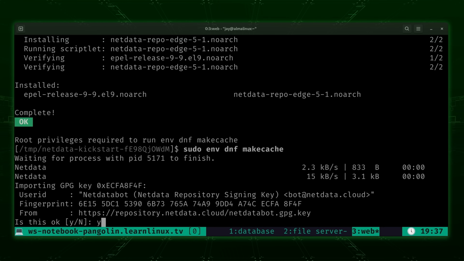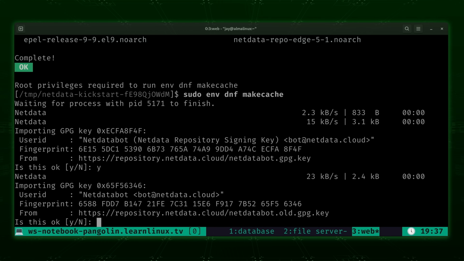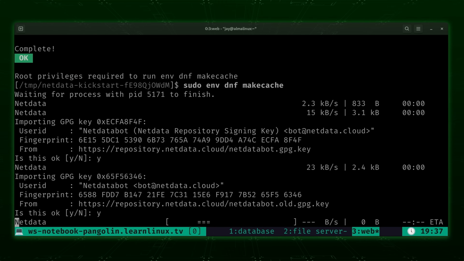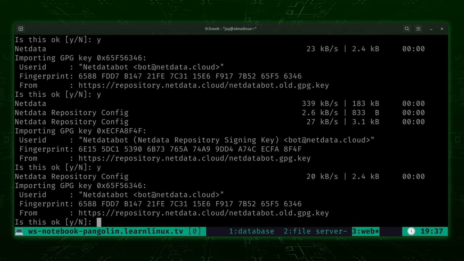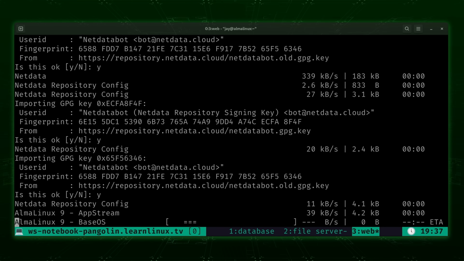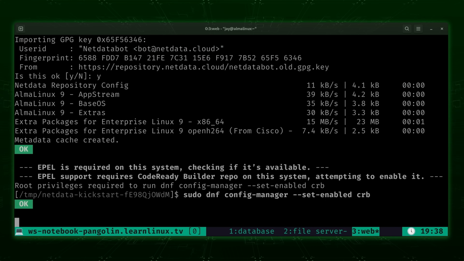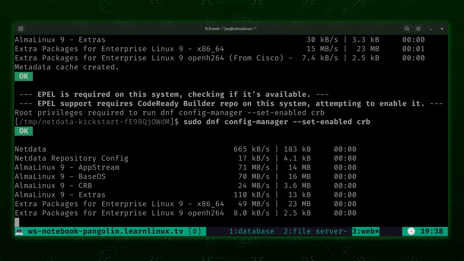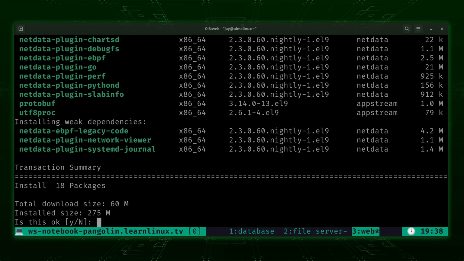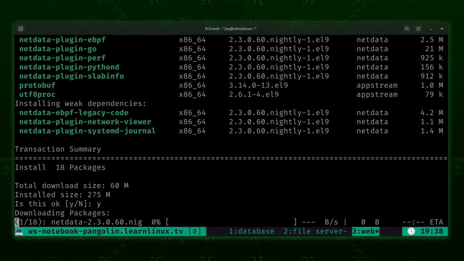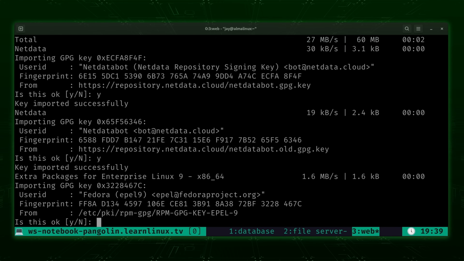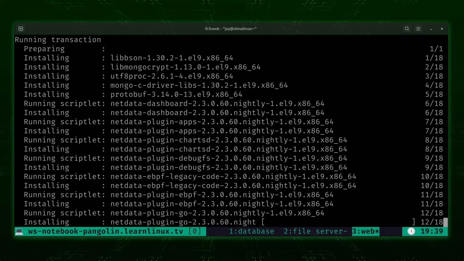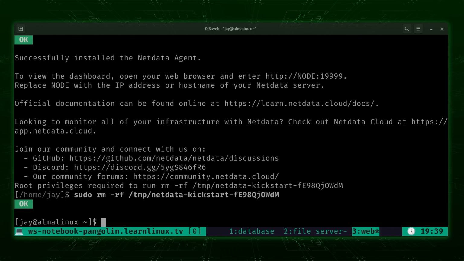I'm just going to keep doing this anytime it comes up. And now we have Netdata installed on each of my 3 servers.